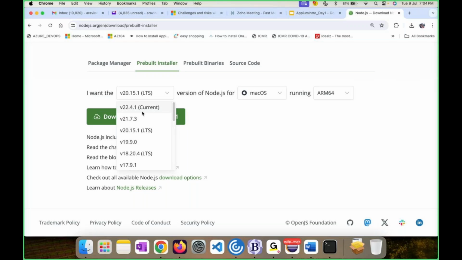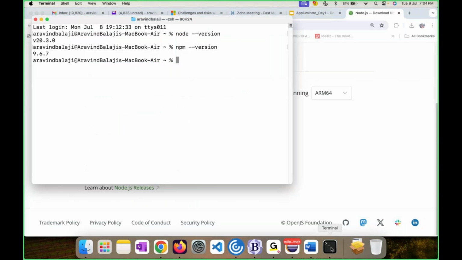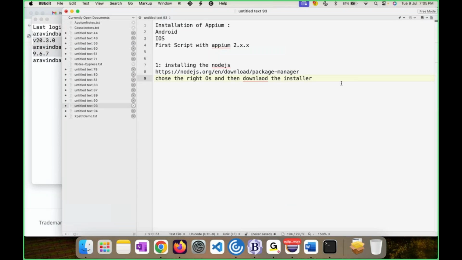Okay, so let's see a quick thing on what Node and npm are. We have installed only one, but we are checking two items, and the two items have different versions: node is 20.3 and npm is 9.6.7. So what is the key difference between those two things? Your Node.js has npm built inside. And what basically is Node.js?